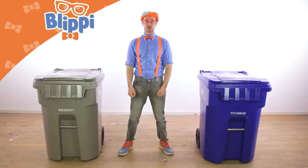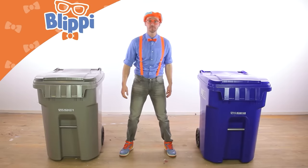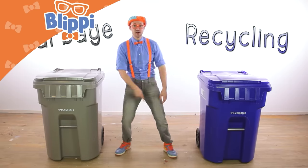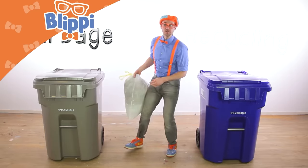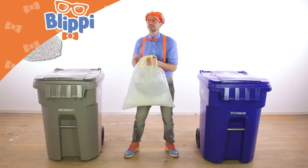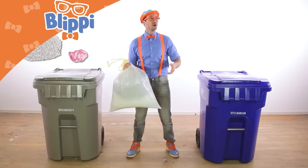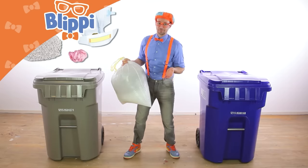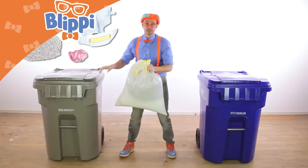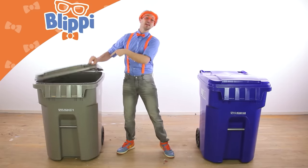Now that we know the parts of a garbage truck and how it works, let's learn about the differences between garbage and recycling. Garbage, you only can use once and then you throw it away. Stuff like kitty litter, bubble gum, or even a dirty diaper. P.U. You only use that stuff once and then you throw it away.